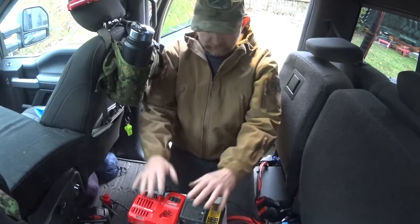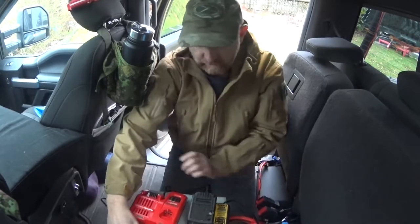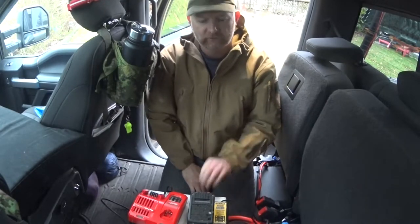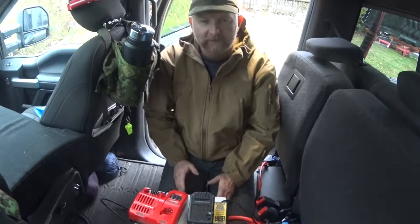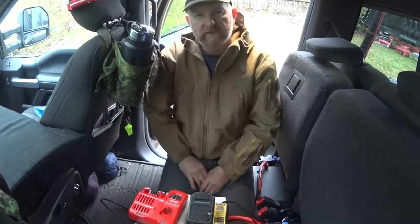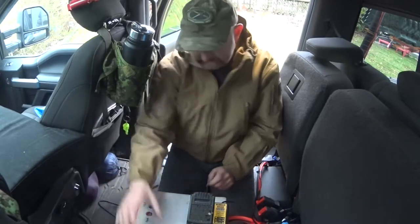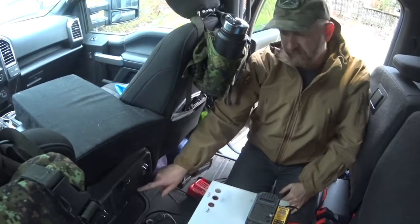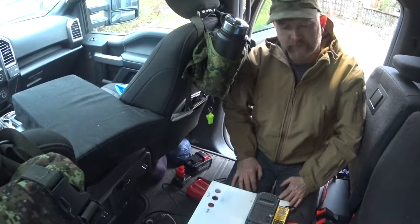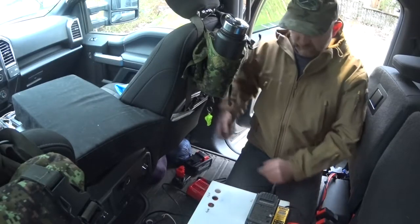What I want to do is charge the M12 and M18 Milwaukee battery, my 20-volt DeWalt battery for the drill and impact driver — just in case we need to do fixes on the road — and charge the chainsaw and tire inflator. The plan is to use the Ford's built-in 120-volt 400-watt inverter on board. But this morning I found a problem — to use this we need to turn the car on, and I will show you the issue.